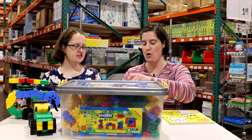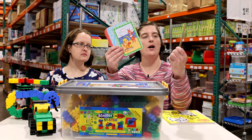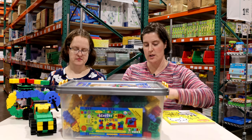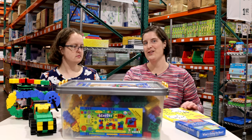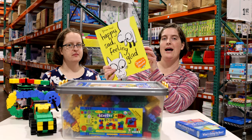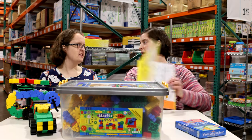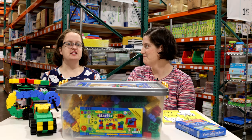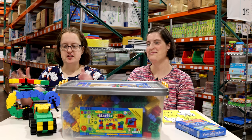For emotional intelligence, we have two things. My favorite is the What's Going On Here? cards, which show many different situations you can talk through with your student. The back has prompts — for example: who just played a game, what is the gray kitten feeling, does the parent notice? You can coach your child through real-life type situations via the card, so when something comes up in real life, you've already laid that foundation. We also have the Happy Sad Feeling Glad doodle book, which presents a situation — like a dog being hungry and cranky — and asks the child to draw food and help work through it. It goes beyond just labeling emotions to asking what we do about this situation.